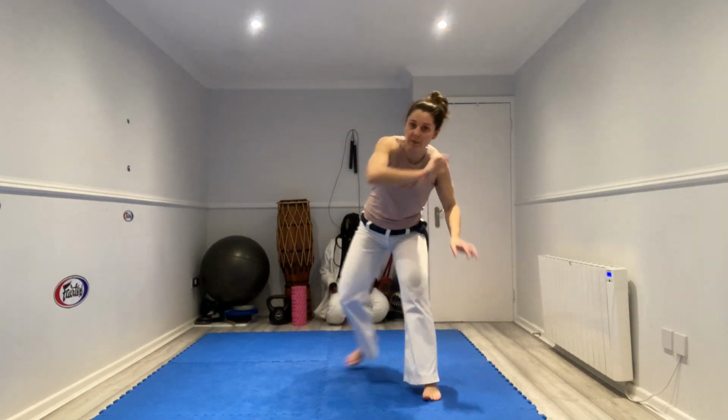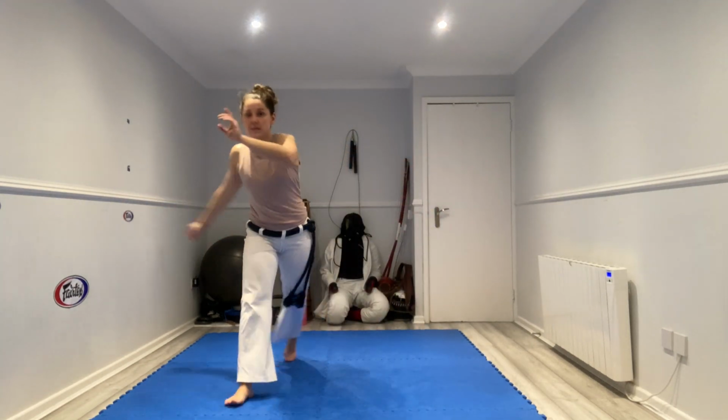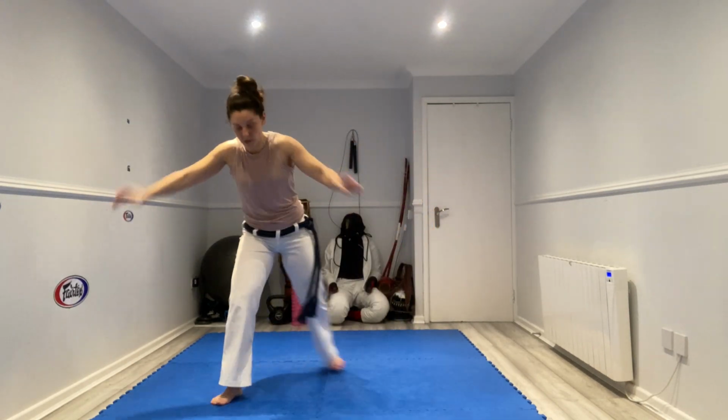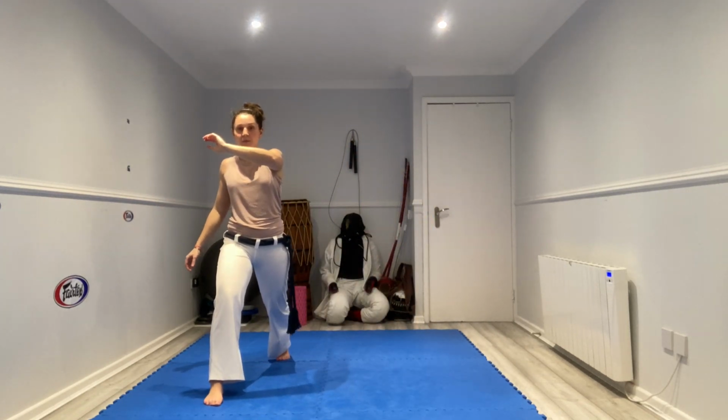Okay, let's go back to ginga. Let's drill this a little bit more. What we're going to do, again, everybody meia lua de frente. We're going to do 10 times on one leg, 10 times on the other leg, just so we drill. So, everyone right leg back from here. Okay.